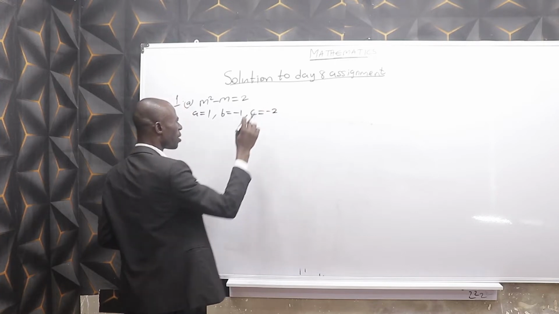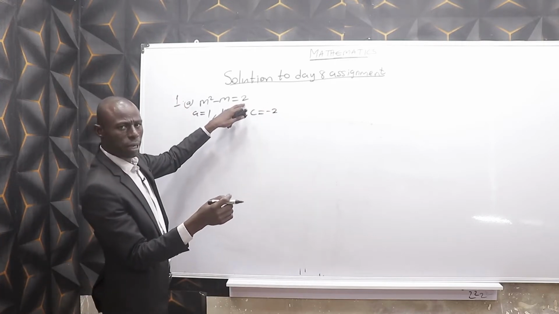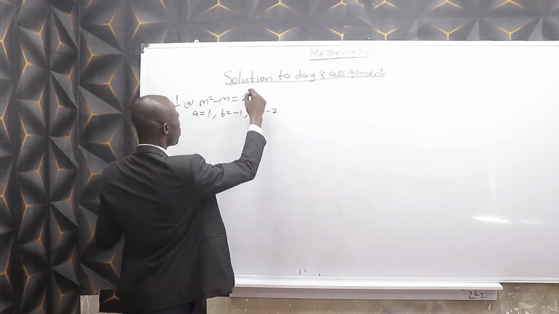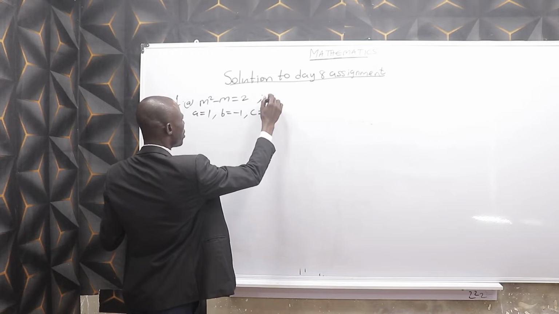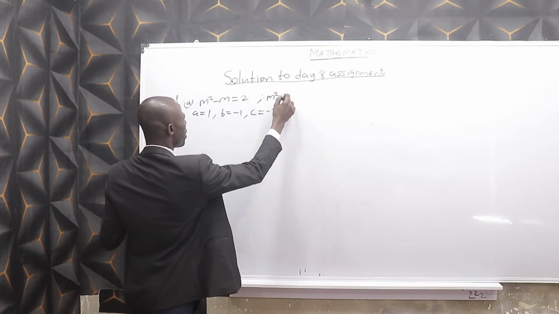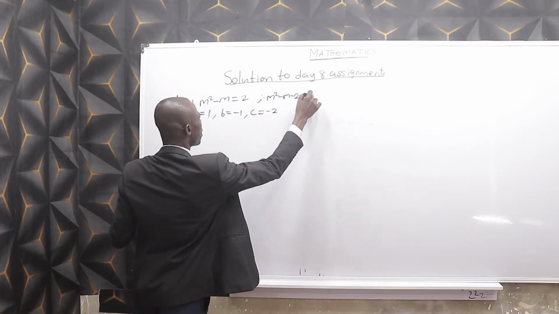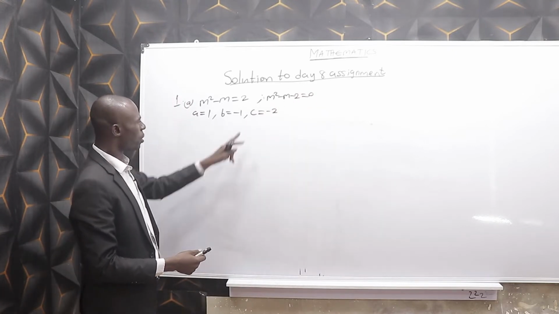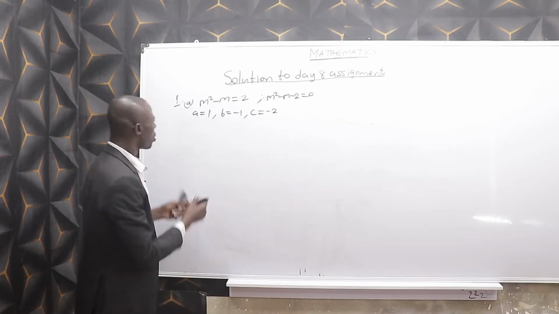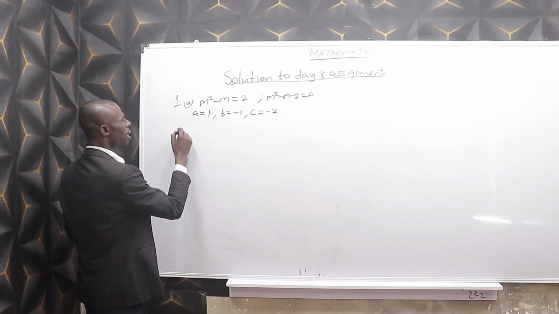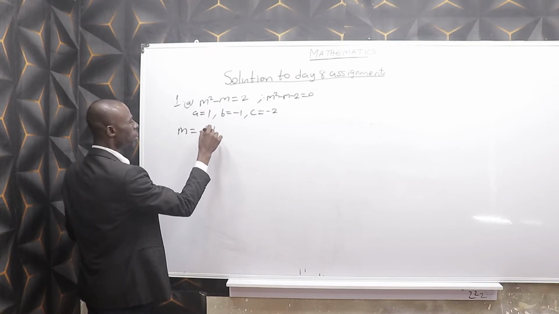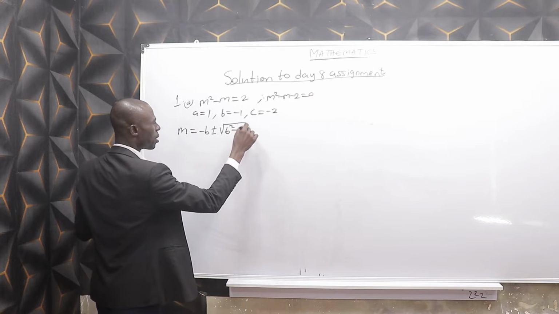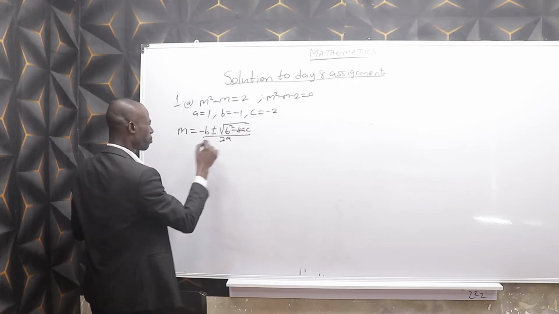Are you confused? You know it is positive 2 here. Mind you, it has been taken to the other side. If you attempt to reorganize the question, the equation you will have is m squared minus m minus 2 equals 0. So, you see the real status of that constant. So, the constant c is minus 2. Solving it, we have m equals minus b plus or minus square root of b squared minus 4ac over 2a.